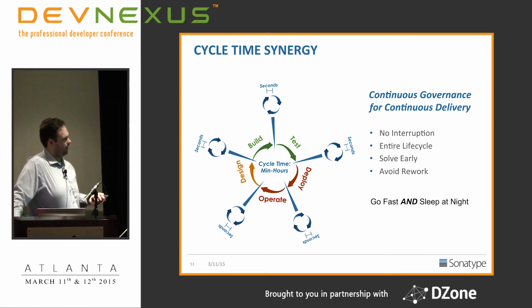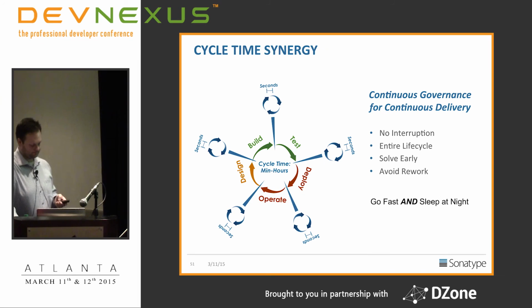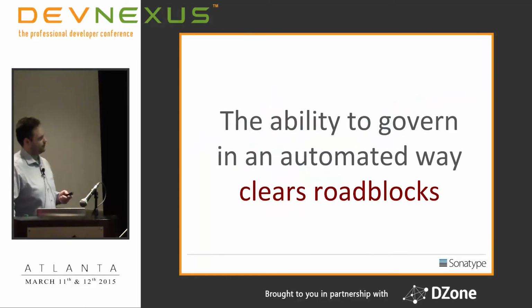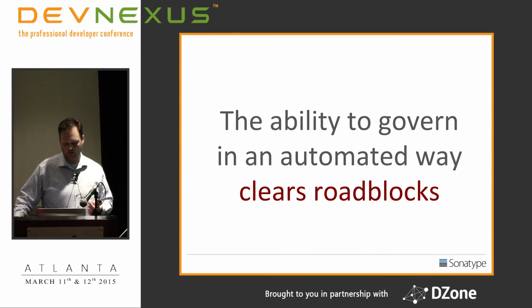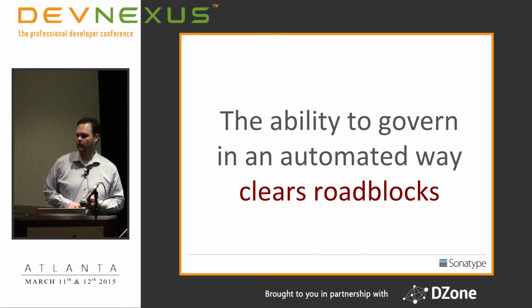And so you can now actually go fast and sleep at night. You're not forced to make this decision of how deep do I look, right? And so you get all the obvious benefits here about doing so. And the next part of this is pretty important, which goes to the title of the talk. The ability to do the governance in an automated way is ultimately the only thing that clears the roadblocks.